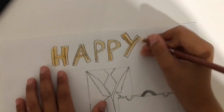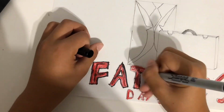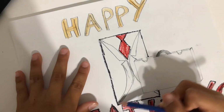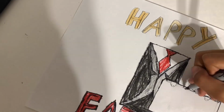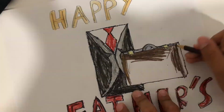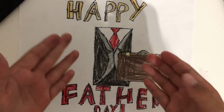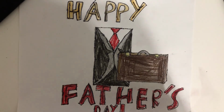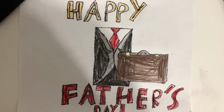Now we can get to coloring this. So I'm done coloring. As you can see, I went over with some markers just to make it pop out a little. And now you can pause the video and match the colors with your drawing.